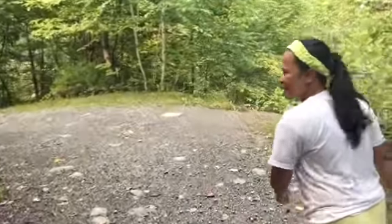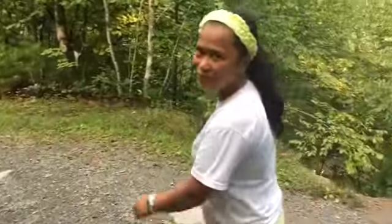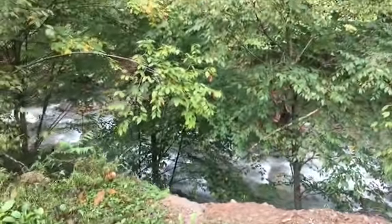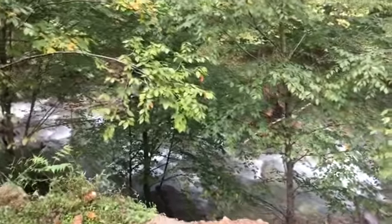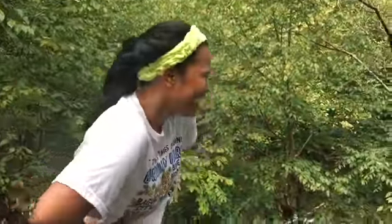Honey, that was one of the closest calls we've ever had, no? Yeah. Hey, look. Stop. Let's take another view here. Now, just don't fall over the edge. You know, guys, on the way up, we thought this was dangerous. But my goodness gracious, that squirrel. Honey, you remember that time you stepped on that 8-foot long cobra in the Philippines? Yeah. You remember how high you jumped? Oh, very high.